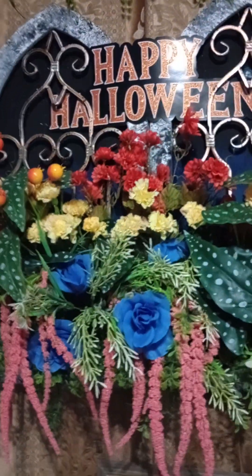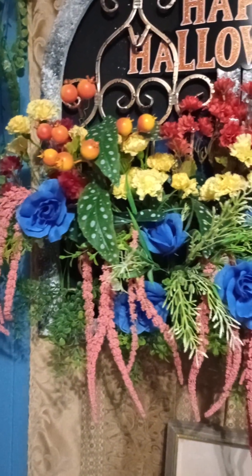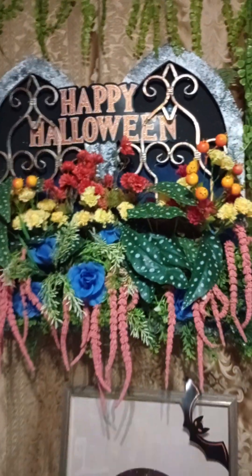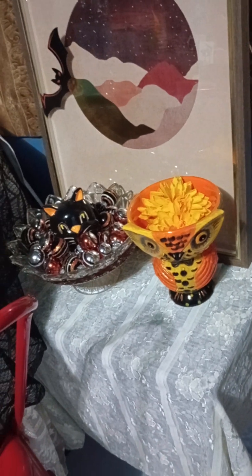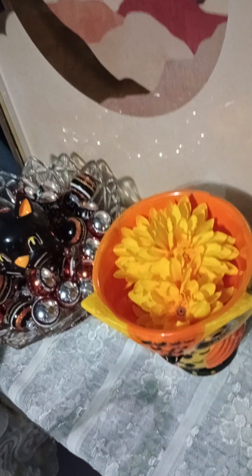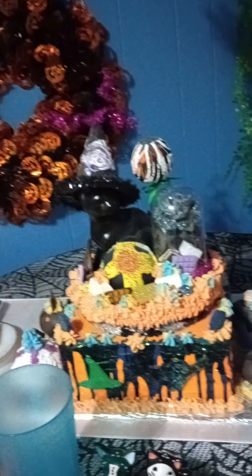Over here by the windows I incorporated a few more picks of flowers in the center that I came across, and I think this looks really pretty, very bright, very cheerful. Down here where the picture is you see the little bats, the little kitty cat with the JP ornaments, and this time I brought out that cute owl candy dish that's holding some of the marigold flowers, or should I say the mums, and they look really pretty.